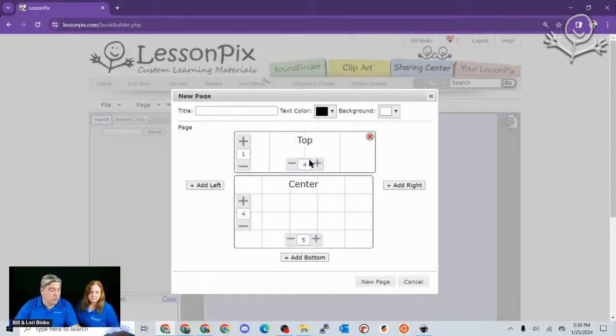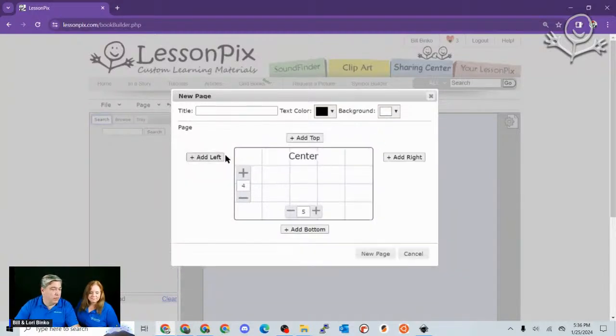Even though there are only 3 things at the top, with 5 across the bottom, you can do that and it'll make it work. If you hit the X, it'll go away. You can add one to the left or to the right. I'm just going to call this page 1 because I don't know what our subject is yet. We didn't plan this out well enough. All we're going to do is hit new page.